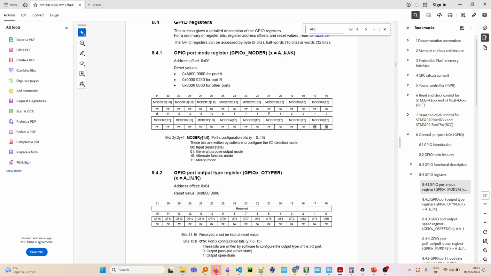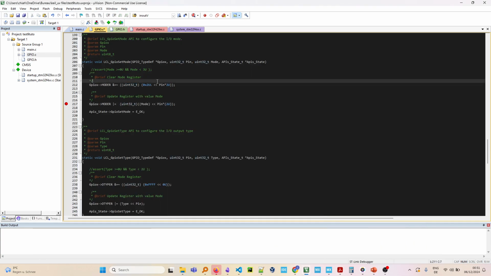So let's check. 4 times 2, it's 8. That's why we are multiplying by 2 to modify the bits of the mode register for pin number 4. So you have to multiply by 2, then shift and put the value of the mode in that register, then return state OK if we execute those actions.